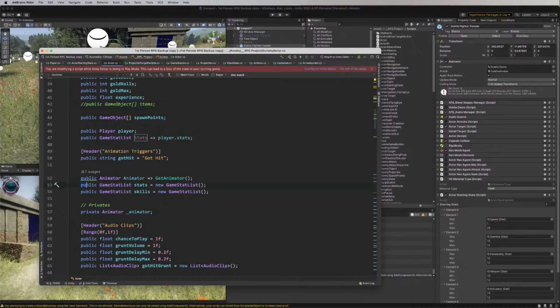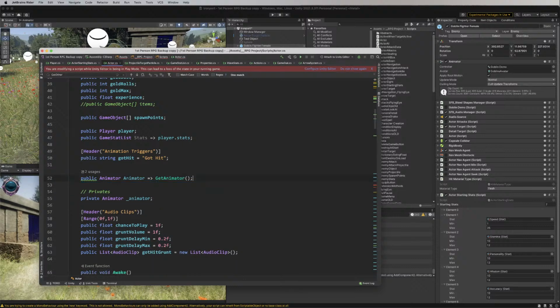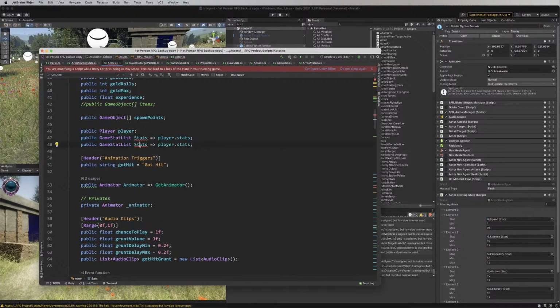And I don't need this here because it's going to be on the player class. So that may have thrown a whole bunch of errors out there, in which case I'll fix them. Because it's the player class that's going to have that, and it's going to have skills too.